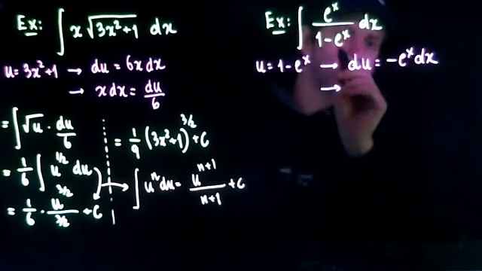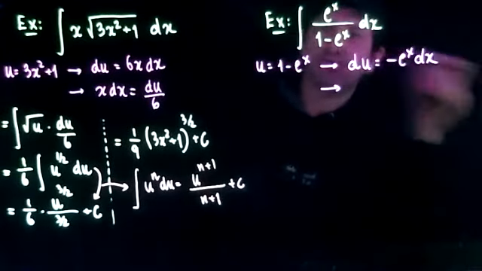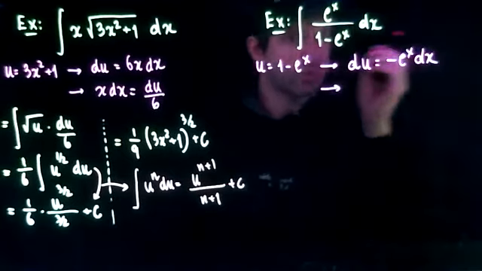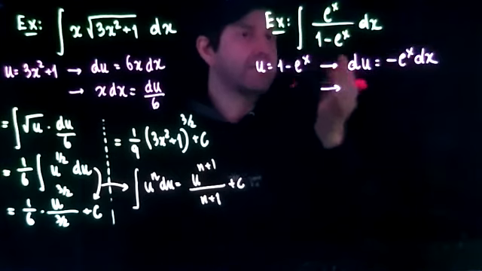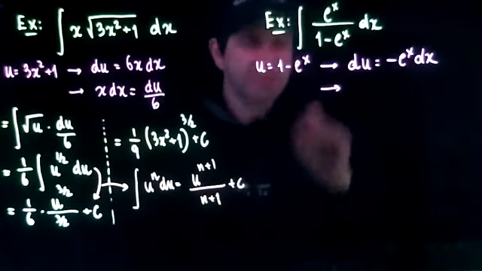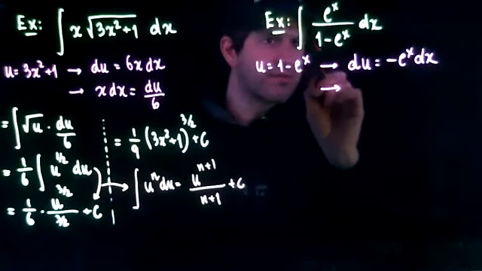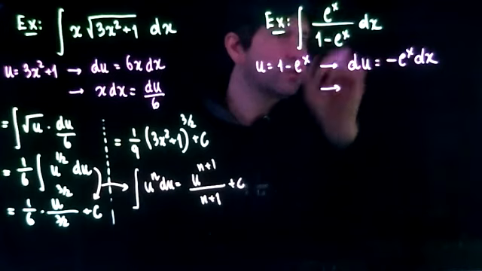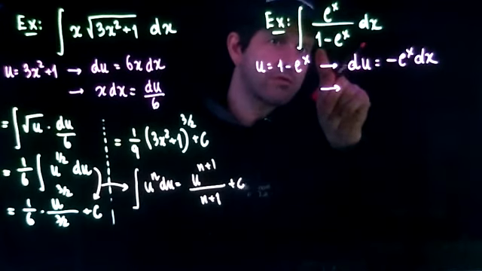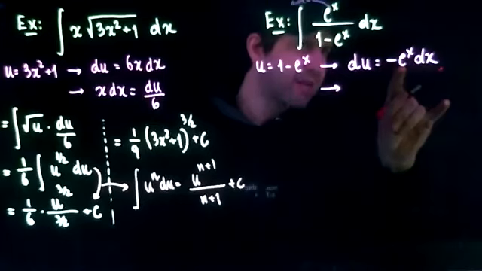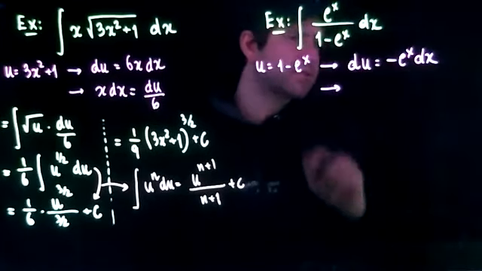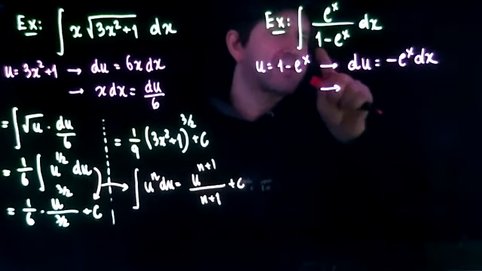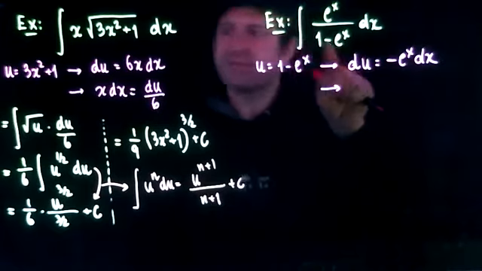So to do so, I could do guess and check, try until I found a good one, and it's going to take me time. Or there's a trick that works in this case. I noticed that if I do the derivative of the bottom, I get something that's very close to the top. If I do the derivative of 1 minus e to the x, I get minus e to the x, which is almost e to the x.